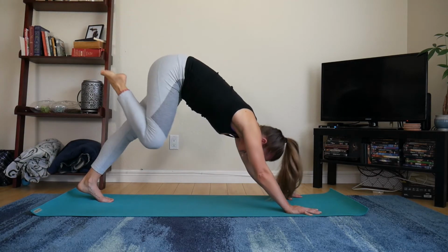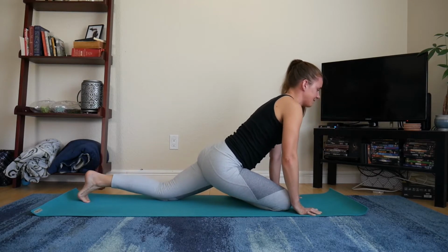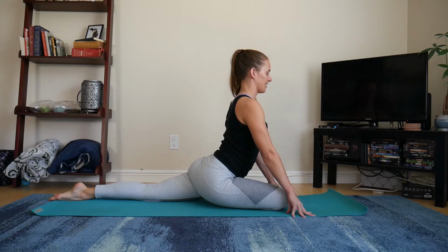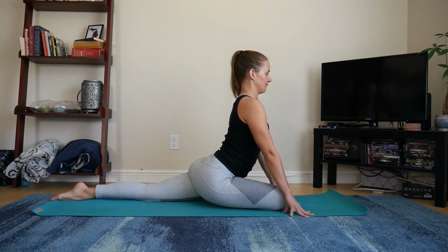Exhale, slide your right knee up behind your right wrist. Start to cross your ankle over towards your left wrist. And then we'll walk the back toes back. Find a proud pigeon, drawing your heart forward. Make sure your hips are both square to the front of your mat. You can always bring a pillow right underneath this booty cheek here.